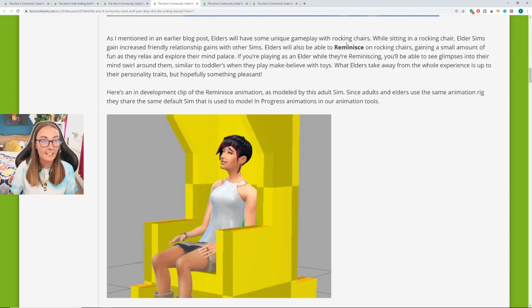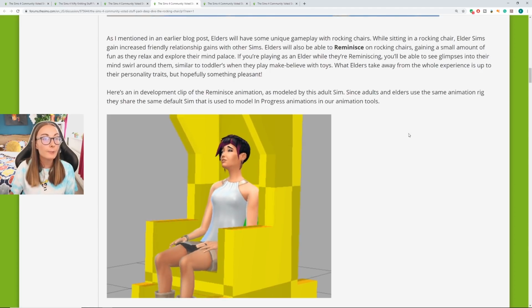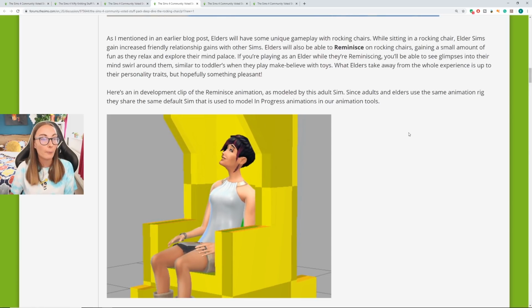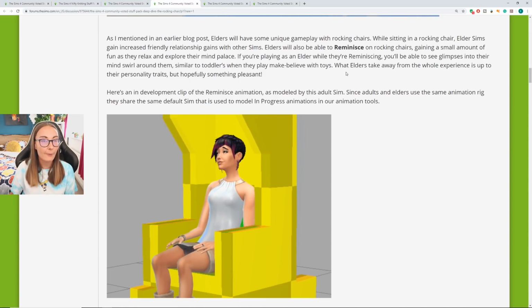Elders will have some unique gameplay with rocking chairs. While sitting in a rocking chair, Elder Sims gain increased friendly relationship gains with other Sims. Elders will also be able to reminisce on rocking chairs, gaining a small amount of fun as they relax and explore their mind palace. If you're playing as an elder whilst they're reminiscing, you'll be able to see glimpses into their minds swirl around them. What elders take away from the whole experience is up to their personality traits, but hopefully something pleasant.